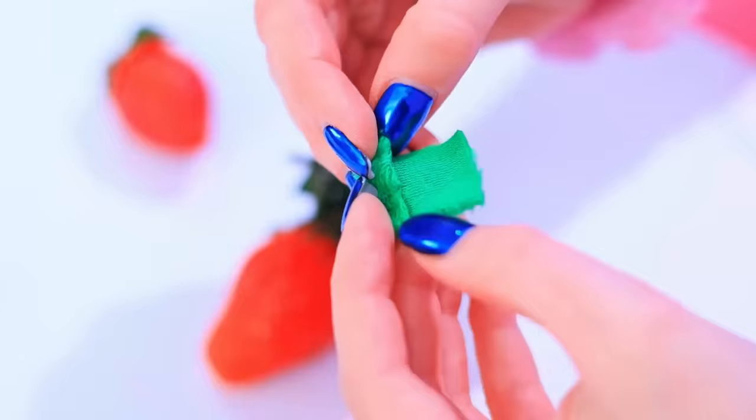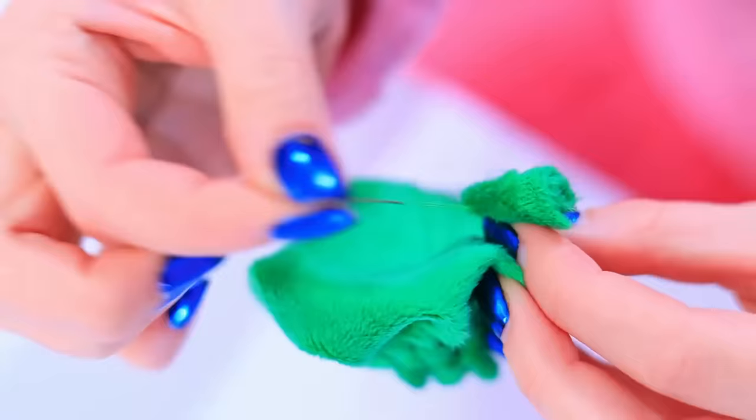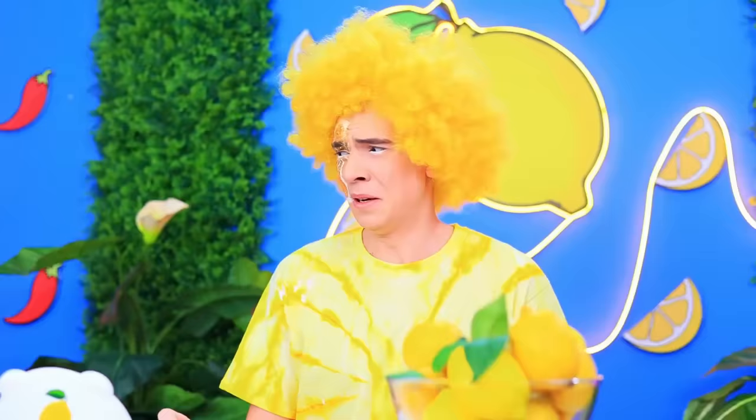And add a strawberry stem. The beret is ready! It does a great job covering up the brush! Time to take off the foil! My hair! A full-blown catastrophe!